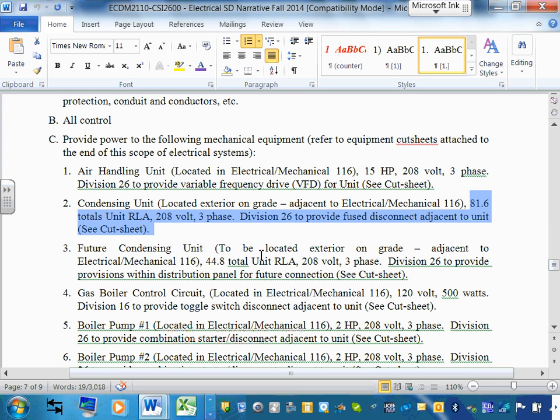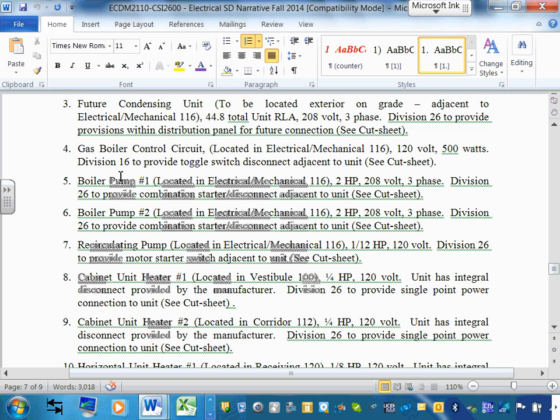Okay, so here's all your stuff, all your mechanical equipment, boiler 1, 2. We have gas boiler. We're heating this building with natural gas. So we're not burning electricity to heat the building. We're burning natural gas. We're controlling the natural gas burning by electricity. That's a different story. Like the furnace that we have in Minnesota. Does your furnace work on electricity? Yes. Do you burn electricity to heat your house? Anybody have an electric furnace, meaning you burn electricity? Do you? Well, will you? Okay, electric and gas.